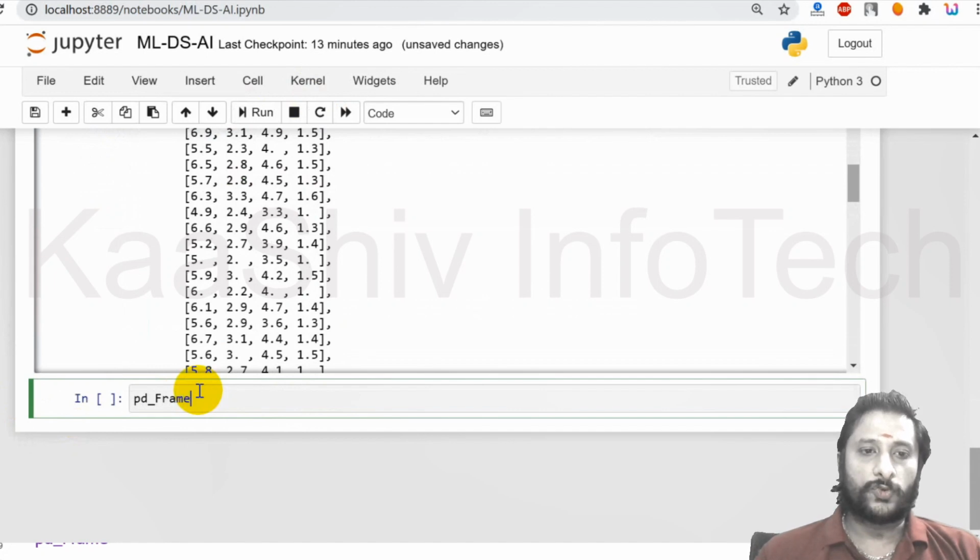Now pd_frame is equal to pd.DataFrame. These should be caps, I missed it out. And over here, X comma, X is the data, and columns is equal to X.feature_names.